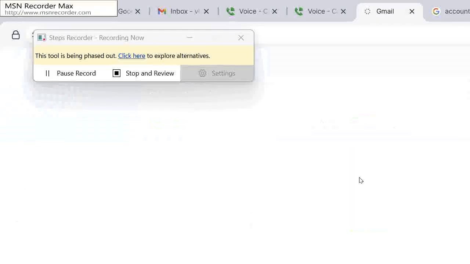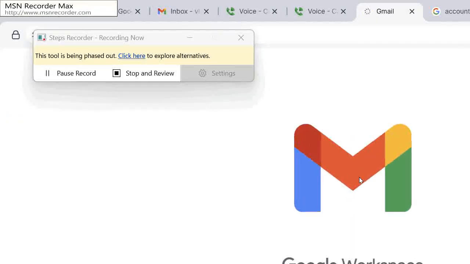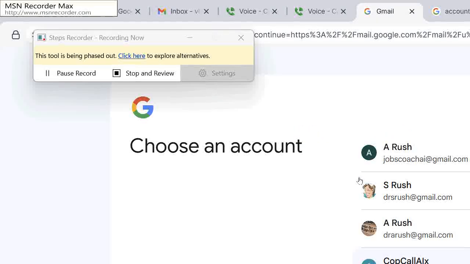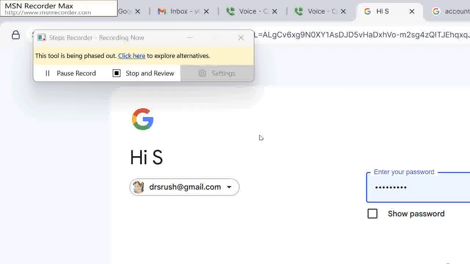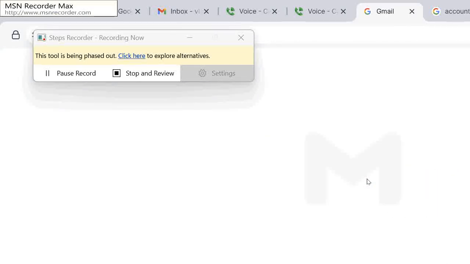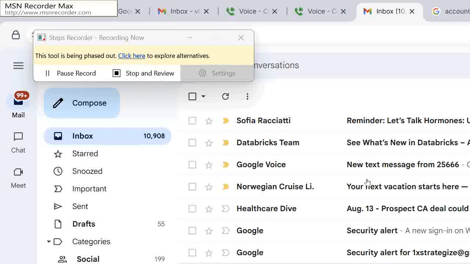And then log into one of the accounts again. And try to navigate to the new account.